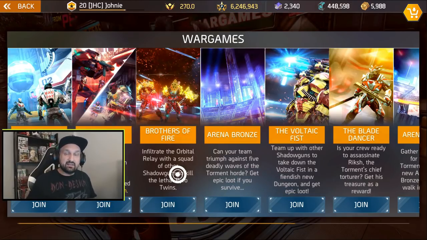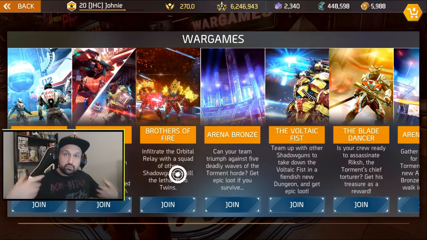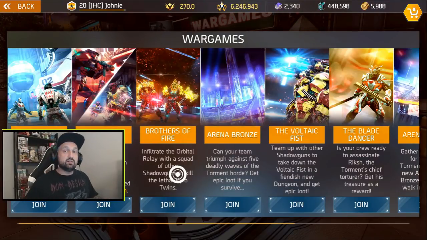Now your best bet to farm currency is to go in the co-op dungeons: Brothers of Fire, Voltaic Fist, Blade Dancer, and Hive Mind. They all have 3 hidden chests. The fastest one is Brothers of Fire, and even if you usually don't go for them, usually when you speed farm Brothers of Fire, you will split. There's a hidden chest in both corridors, and the last hidden chest is just before the boss fight. So usually you would not go everywhere just to collect the chest. But even if you do that, Brothers of Fire will be the fastest dungeon just to open the 3 chests.